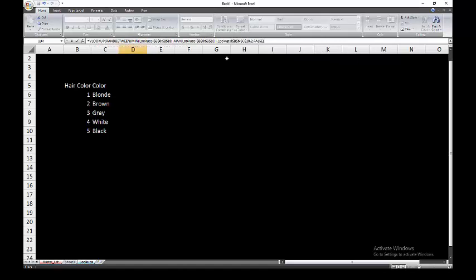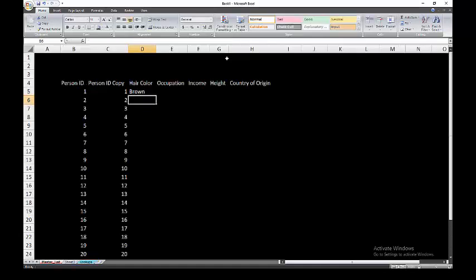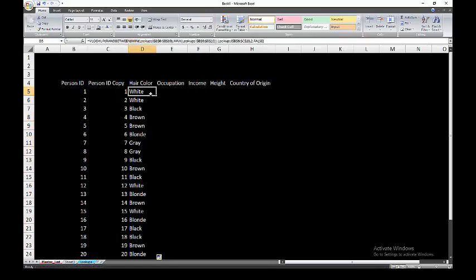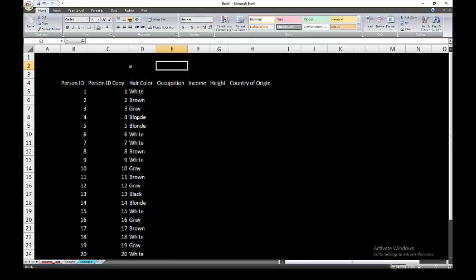So if this works, we should get a randomized hair color, brown. And let us autofill this down. Now, here's a fun fact: if I change any cell, these will all update, the way the function works. So see, brown here for row number 2, gray for row number 2 when we make a change. We'll keep changing these until we fill out the other randomized values.